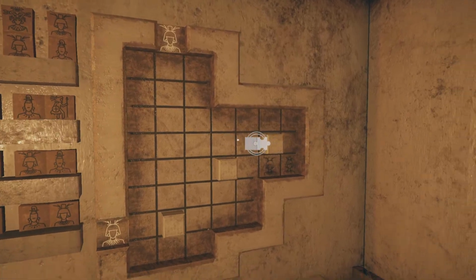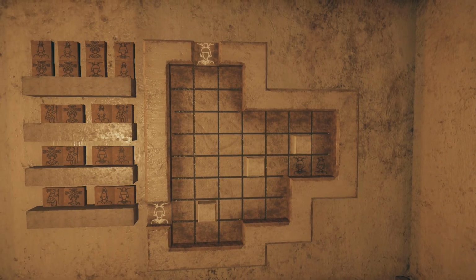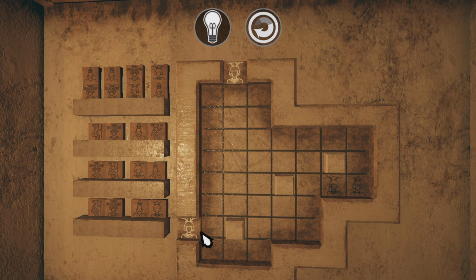Alright, so this one, pretty straightforward. You want to match the symbols right here. So like this symbol right here on this tile has to be the same. You want to match from here to here, and these 2 have to be exactly what they are as well. Thing is though, these are not single tiles, they're double tiles, so you gotta make sure you put them in the right order.